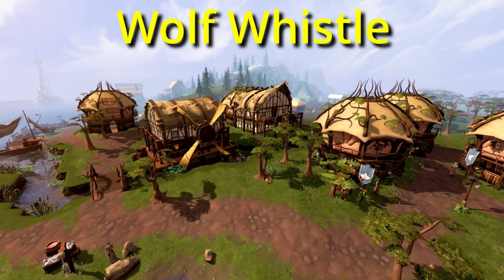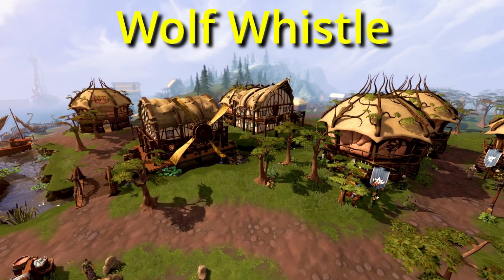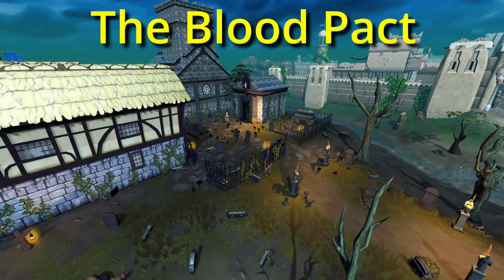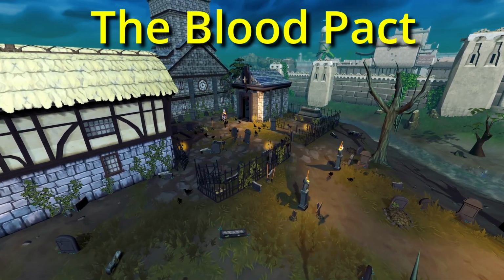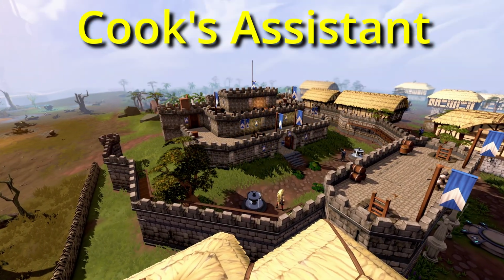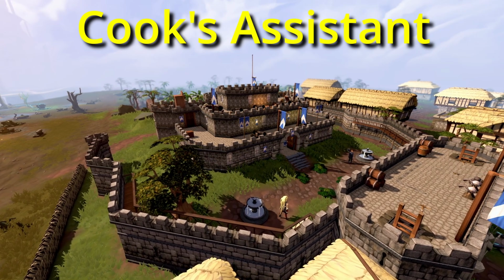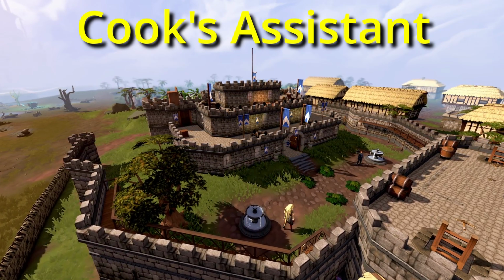Here are some quests that are great for when you're just starting out in RuneScape. Wolf Whistle. Travel a short distance to Taverley and aid a group of druids, providing an introduction to the Summoning skill. The Blood Pact. Fight some monsters in the Lumbridge Catacombs and learn more about combat in RuneScape. Cook's Assistant. This is a classic RuneScape quest where you gather ingredients for the chef of Lumbridge Castle. Short and sweet. The rewards will help you with your Cooking skill.